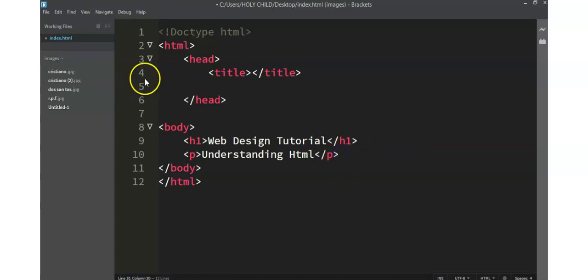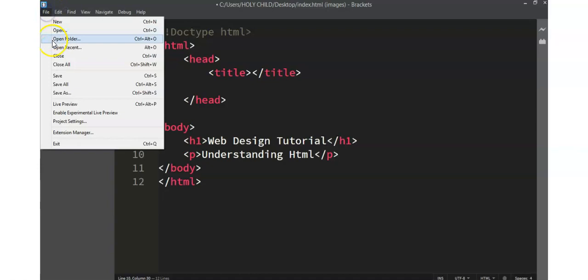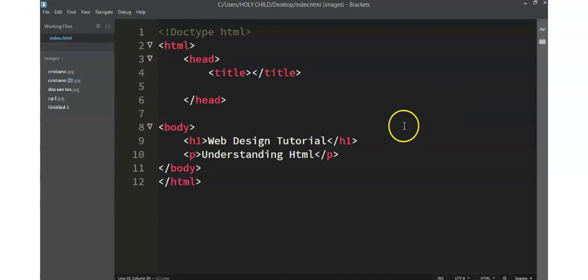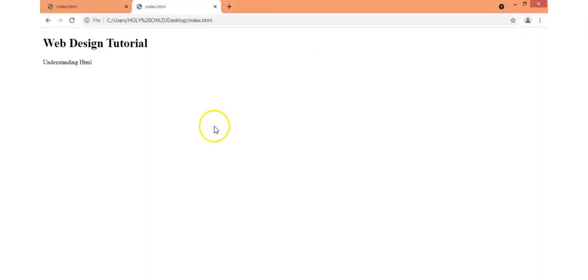Alright, so simply go ahead, click File, then go to the Save command to save your work. Okay, so once you are done with that, let's go ahead and preview this file in our browser window. Voila! Can you see it? This now becomes the output of our HTML file.